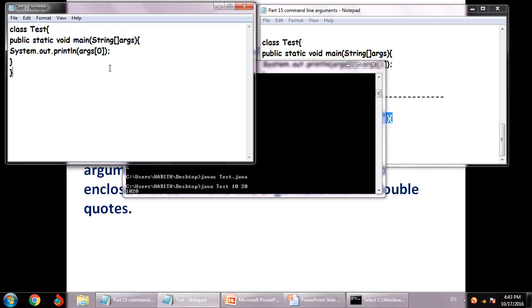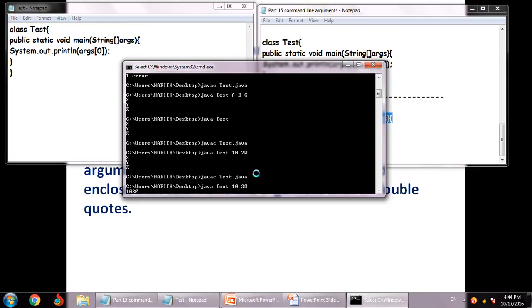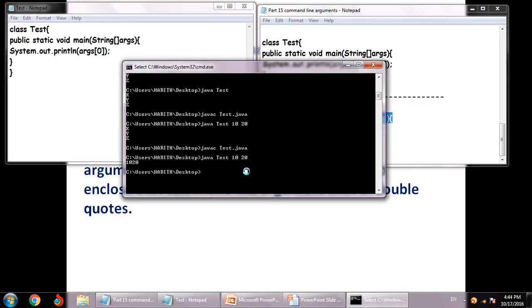So this is the program where I'm trying to print only one argument, right? And I'll try to print my name, which has two names actually. Test.java, because I have changed the program, I have to compile it so that the effects can be seen. Java test.